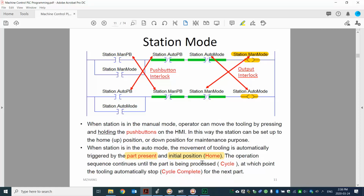So the operation sequence continues until the part is processed. So once we process, that's called one cycle. That's what you will hear me talk about a lot, about cycle, right? For example, when you start, that's cycle start, and then you will have a cycle complete at the end. Other times, maybe you hear cycle time and out of sequence, cycle out of sequence, something like that, right? So that's basically talking about the process of your machine.